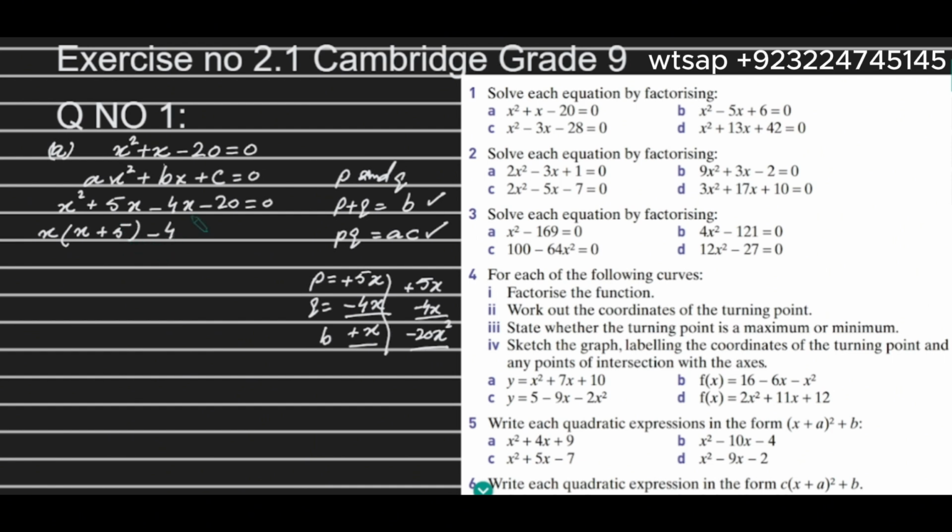Now minus 4 is common in these two terms, minus 4x minus 20, bracket close. 4x divided by 4, we get x, minus minus will be plus, 20 divided by 4, we get 5. Here x plus 5 is common. We write x plus 5 and then we write the other remaining term, x minus 4.